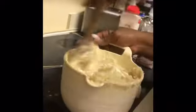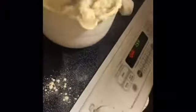That should be good. You guys, that's why I like to clean up in between, because I am such a messy cooker. But it's okay. Let me tell you, it's okay. Look at those mashed potatoes. They're coming together, my friend.